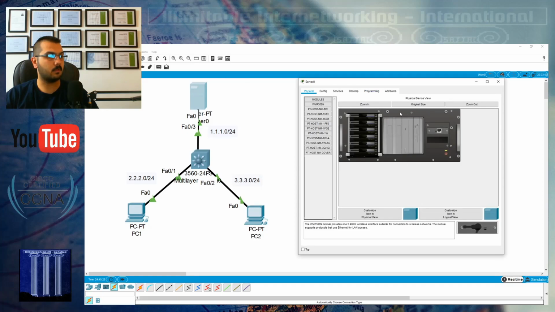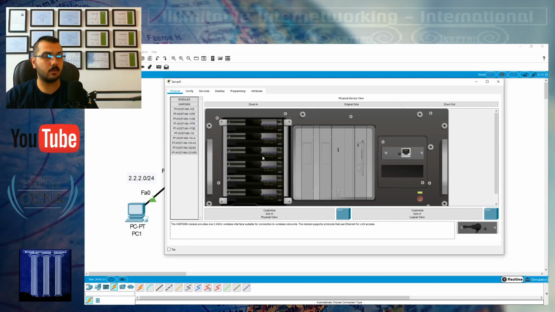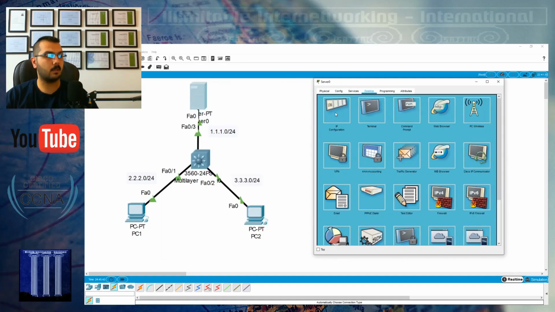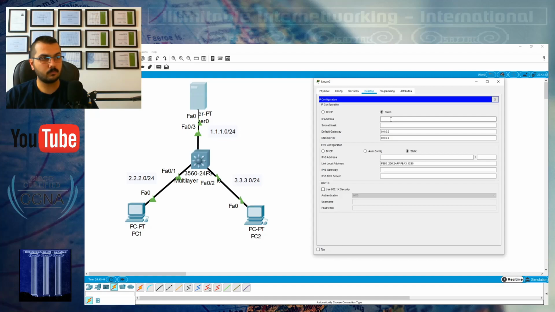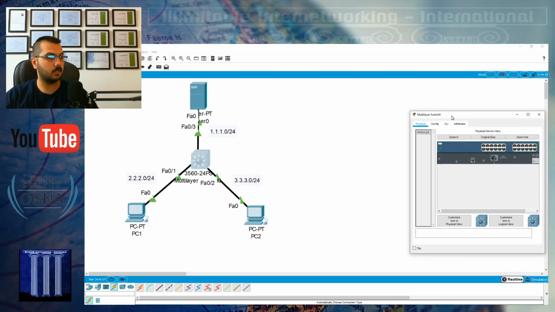Okay, this is how a server looks like. See, all those are hard disks. Those are multiple hard disks, some multiple DVD drives, etc., some Ethernet, and how to switch it on and off. These are what you will find on some types of the servers in the world. The address will be 1.1.1.2 with mask 255.255.255.0 and gateway 1.1.1.1. This is an initial config. It does nothing because we need to work a lot in here.